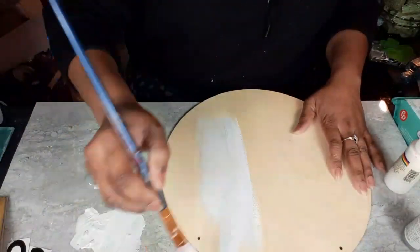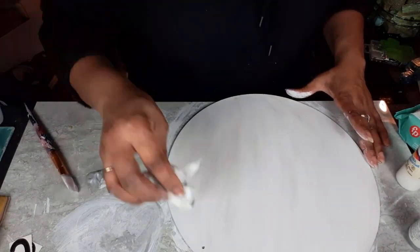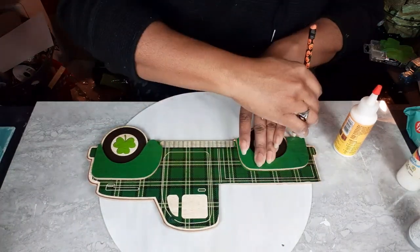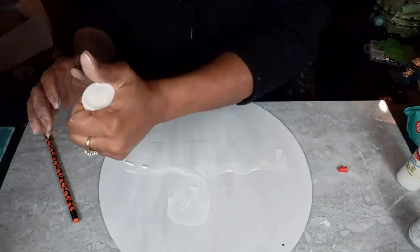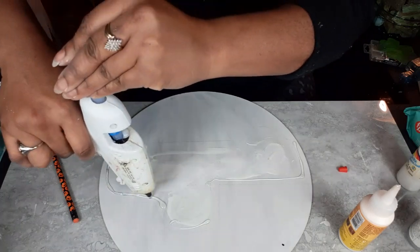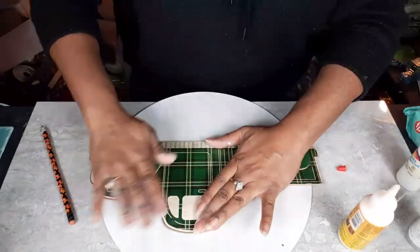I will also be using some Dollar Tree shamrock picks that are super glittery — and for this DIY they're going to be okay because this is for Howard and he likes glittery kind of DIYs, he likes tinsel and things like that. So I just smeared that paint together and gave it a little bit of a marbling, striated look — I thought it was cool picking up that little bit of gray from the running board of the truck. Now I'm going to place the truck down, trace around it so that I only put glue where I need it, then put wood glue all around the inside of where I drew my truck and hot glue on the outside edges.